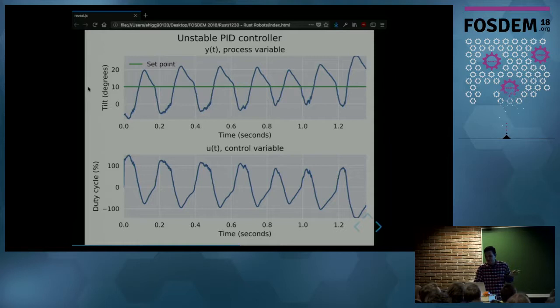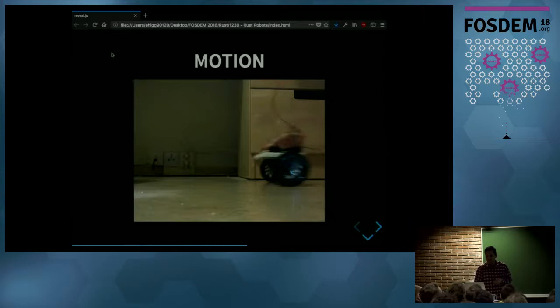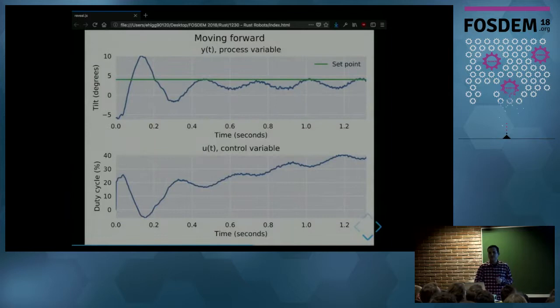So before we had a stable system, but the robot didn't move. But in the end, we want to be able to move the robot. So what should we do to move a robot like this, for example? And the only thing we have to do is change the set point. So before it was 10 degrees, and that gave us almost no motion. But choosing a value of 4, in this case, is going to make the robot move.